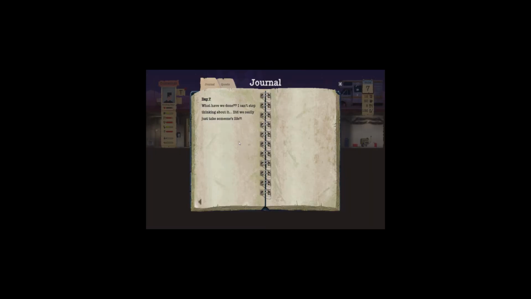Let's see what your journal says. What have we done? I can't stop thinking about it. Did we really just take someone's life? Technically, you didn't. Your dog did. So you're thirsty, you need a drink, you need to eat, you need to take a shower.